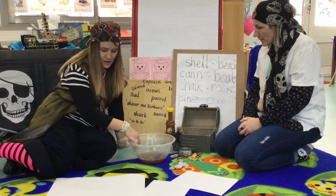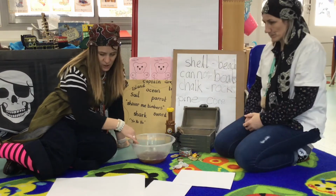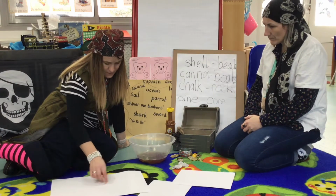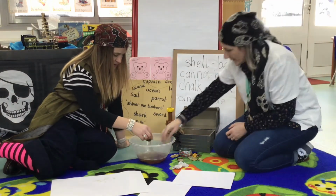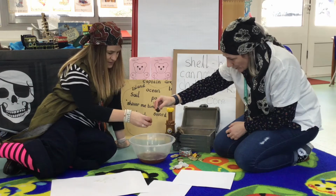So now you've got some paper to try. I've got a large sheet of paper. Now it's a bit shiny, this one, so I'm not sure if it's going to work very well or not. Yours might be better, but I've got some spare if it doesn't work. Right. So I'm going to squeeze it out a bit so it's not too wet. Otherwise your paper will go too soggy. There we go.